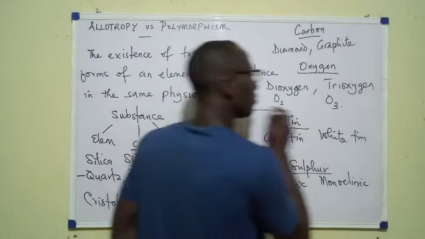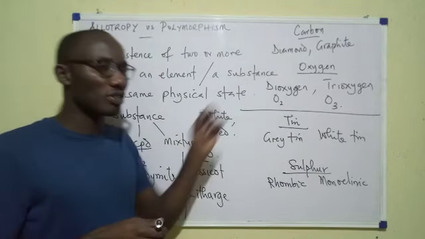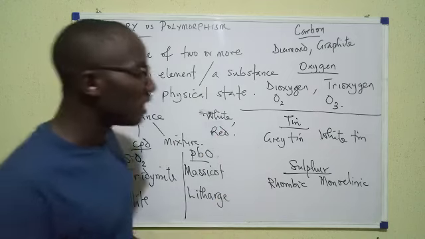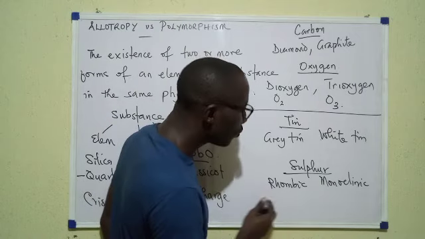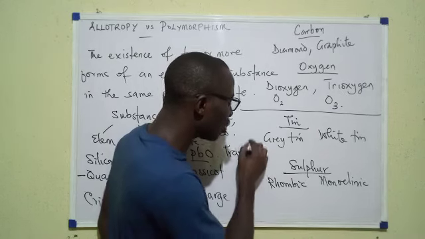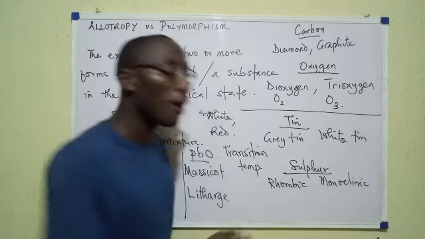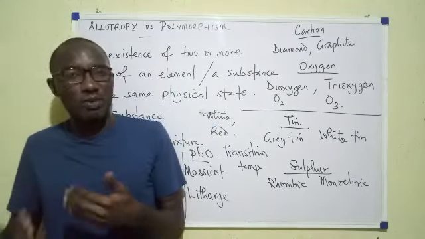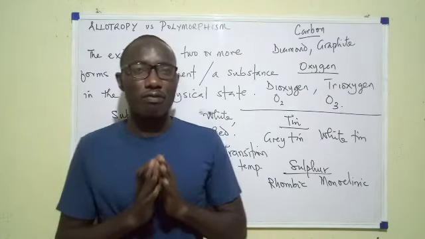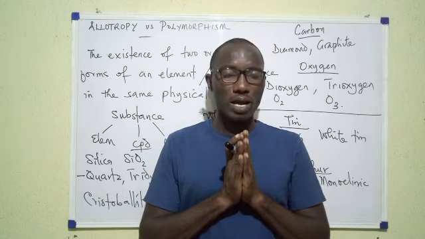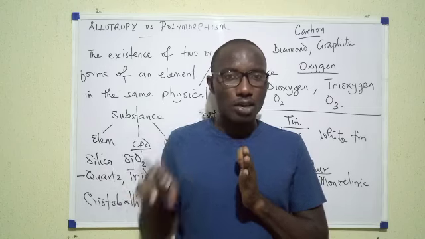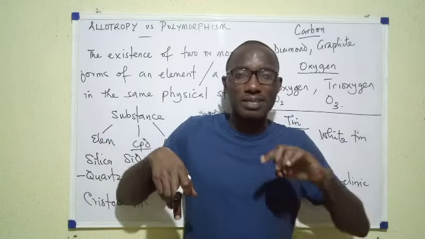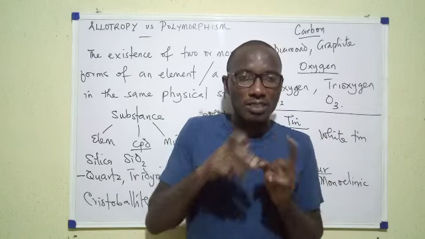Now, there's an interesting difference between the allotropy of carbon and oxygen, as well as phosphorus, and the allotropy of tin and sulfur. Here is the difference. In the case of tin and of sulfur, there is usually something we refer to as a transition temperature. What do we mean by transition temperature? It is a temperature beyond which you have one allotrope and below which you have the other allotrope. So let's say a transition temperature of 50 degrees Celsius exists for a particular set of allotropes. It means below 50 you have that element existing in form of this allotrope. Then above that 50 you have the element existing as the other allotrope. All right, so we say in that case it's a transition temperature.